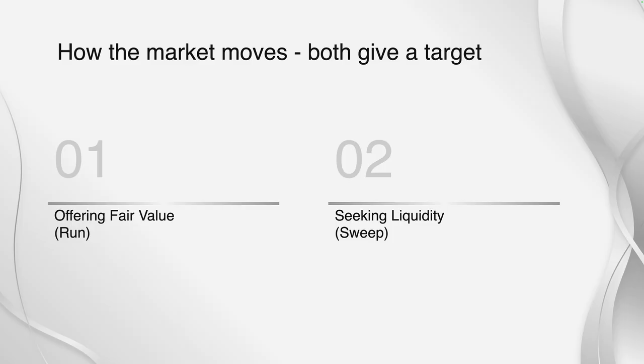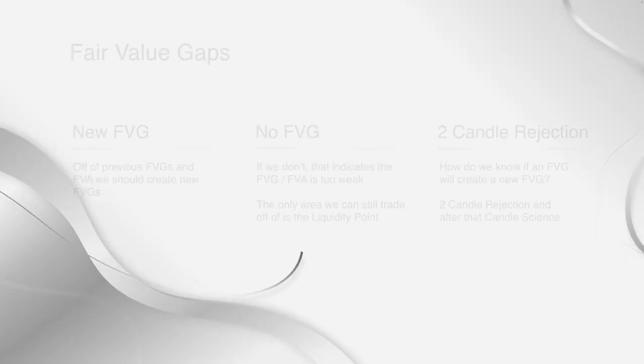Now, when we move towards a certain target, we will create fair value gaps. At least we need to have fair value gaps, because they are also a core part of order flow. So what we're going to go over right here is part of order flow. It's also part of candle signs a little bit. Now, right here, let's see.